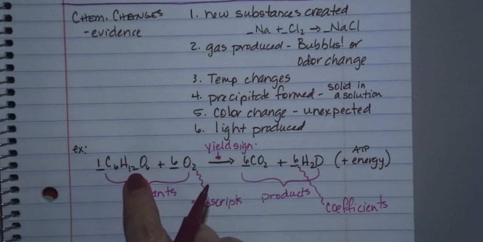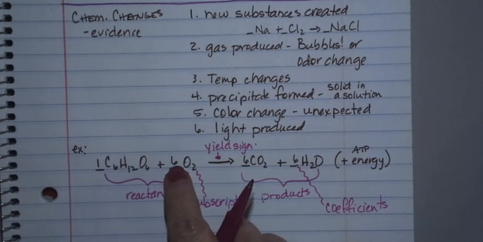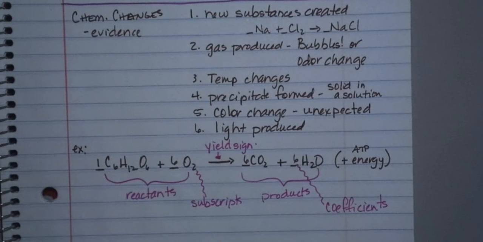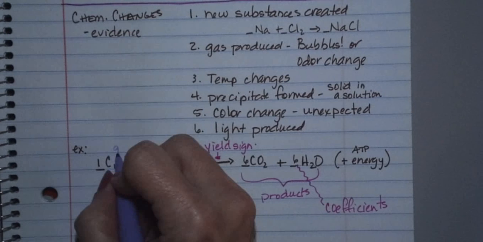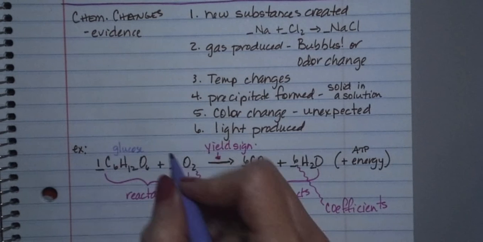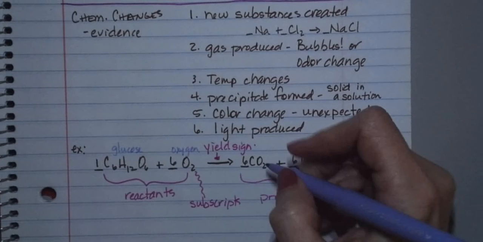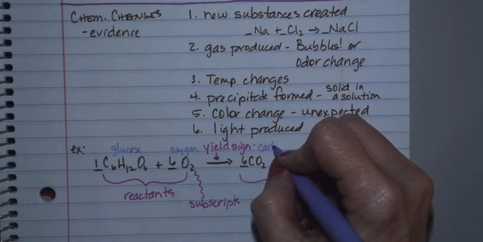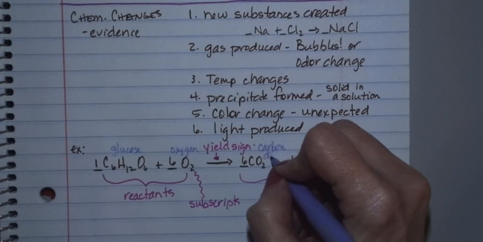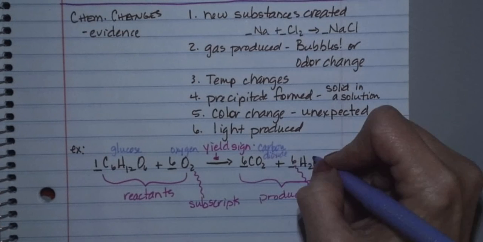Okay? So when I look at this, the other thing I can label on here is what all the chemicals are. The chemical right here is glucose, otherwise known as a simple form of sugar. Here's oxygen, you guys already know that one. This is carbon dioxide, I think you guys know that one too. And this one, obviously, is water. So we label a lot of things that are on here like this.